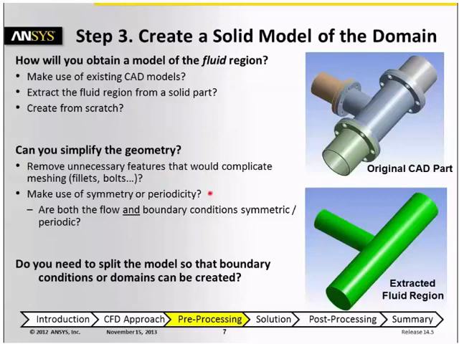Symmetry or periodicity in the solution can allow for smaller models or faster runtimes, but you do need to be sure that not only the geometry is symmetric or periodic, but also that the flow and the boundary conditions are too, otherwise you're imposing an unphysical condition on the solution.